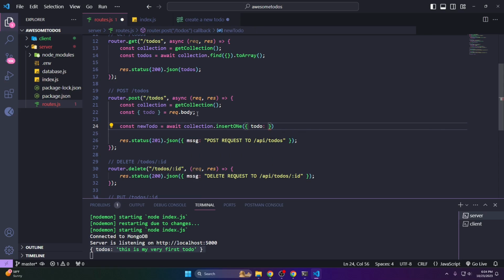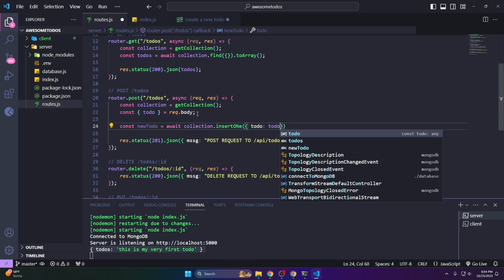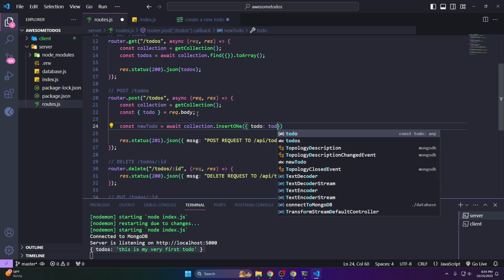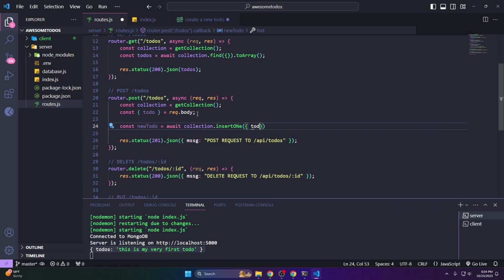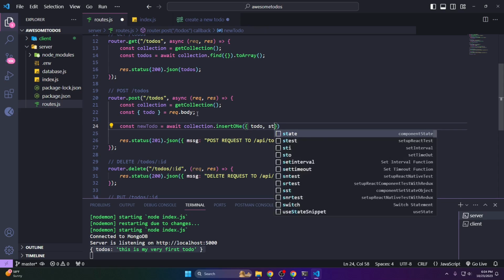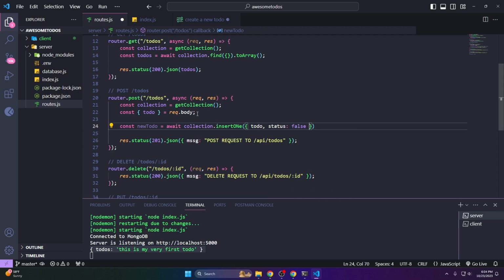Writing to-do is the same thing as writing to-do: to-do, because if the key name is the same as the actual variable, we can just keep it like this. And then comma, we also want to stick in a status. And by default, every to-do will have a status of false. So false just means incomplete. We're going to use false and true to say incomplete or complete.